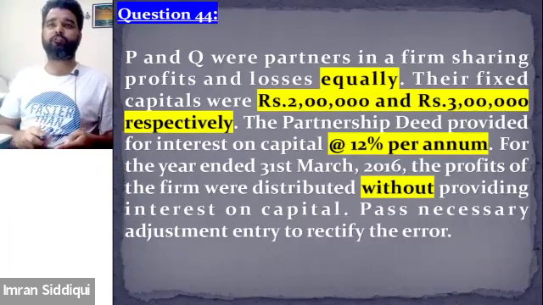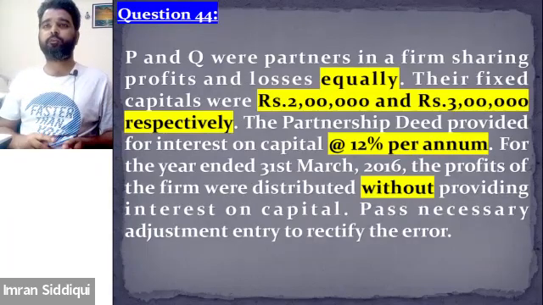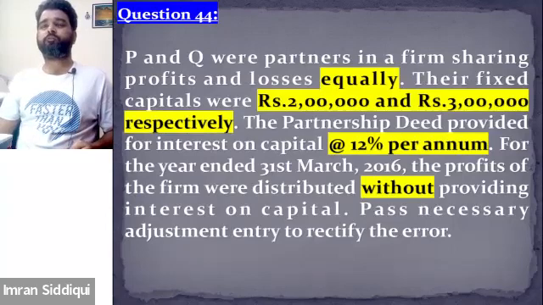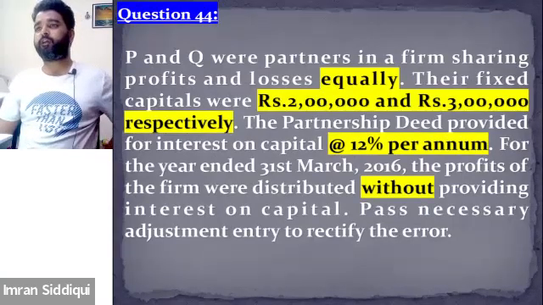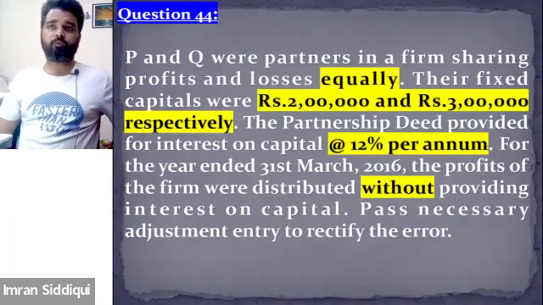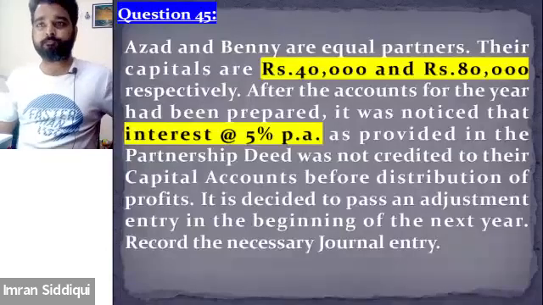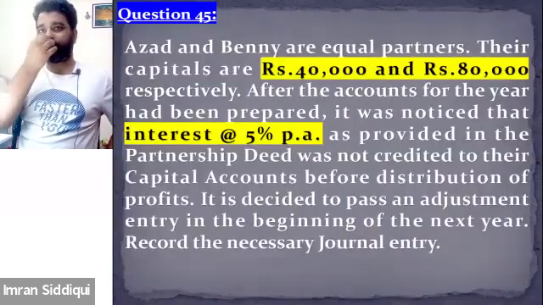We did question number 44 in the last class, yes or no? P and Q partners, we have completed. Question 44 completed. Did we do 2 sessions of the past adjustment, or only 1 session? I think we did 2 sessions based on the past adjustment, right? Okay, anyway, let's move to the next question.